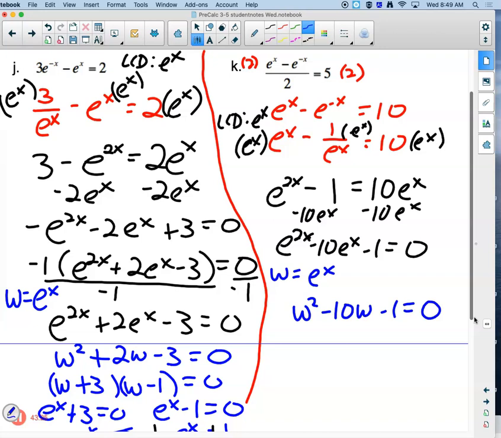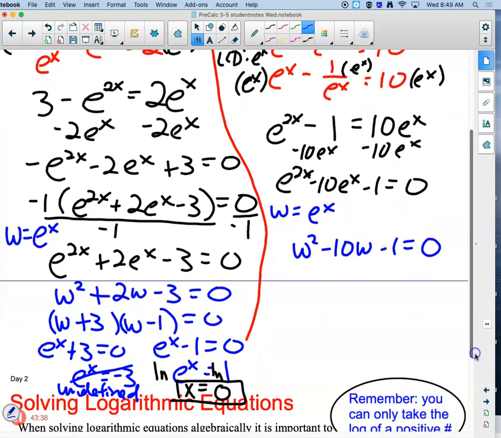And that's because that's not factorable. So when a quadratic is not factorable, we go to completing the square. And if you left that e to the x in there, that's going to be really nasty to keep track of. So much better idea to stop here and say, okay, I've got my w's. Now I'm going to move the 1 over to the other side and complete the square.